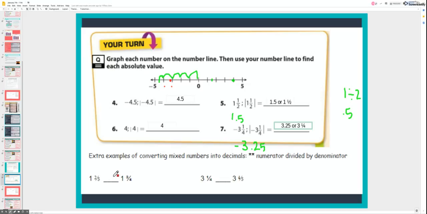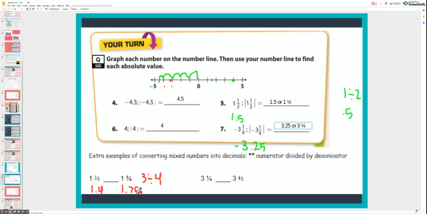All right, I'm going to show you an extra few examples of how to make fractions into decimals. So on 1 2/5, you'd have to take 2 and divide it by 5, which would become 0.4. So your decimal is 1.4. 1 3/4, you'd have to take 3 and divide it by 4. Some of you guys already know these easy ones, like 1/4, 3/4, 1/2. But 3 divided by 4 is 0.75. So that would become 1.75. The whole number just sticks with it.